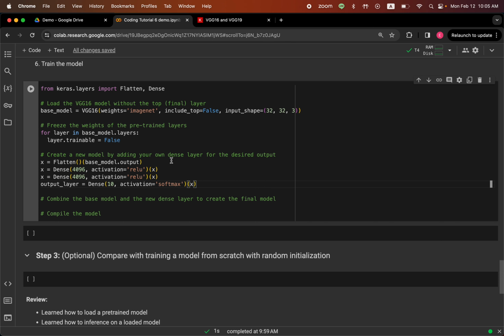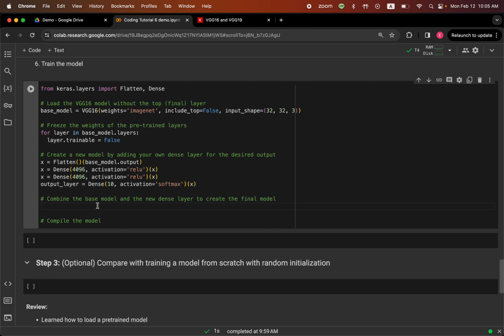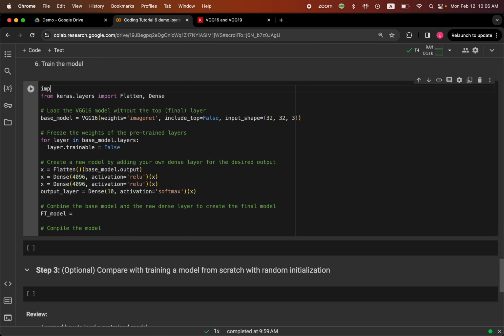So until here, we have the layers built, and the final step is to create a new model with the base layer and these layers that we defined for output. So let's call this a fine-tune model, and we need to import from Keras models import Model.